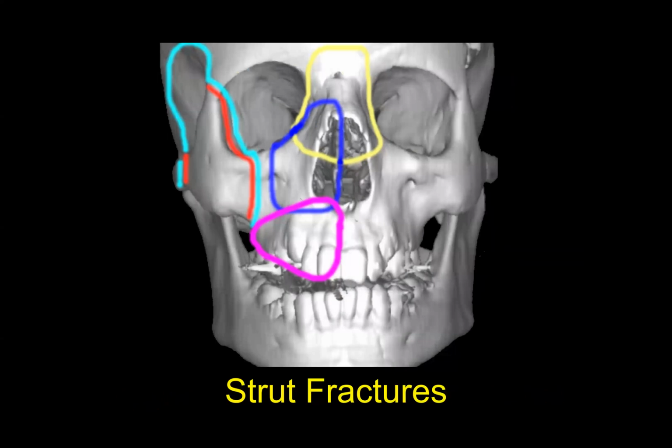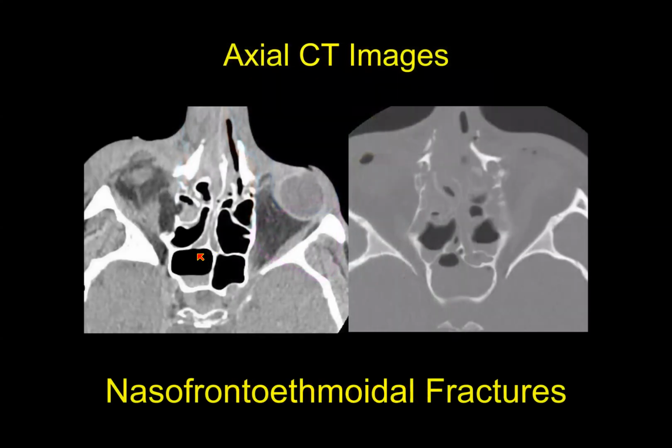Now we mentioned these different struts. We have vertical and horizontal struts or buttresses that make up the facial bones. And those can be involved especially with nasofrontal ethmoid fractures because of those struts and where the force is directed with blunt trauma. So here is a case where it looks like we have nasal bone fractures, and we're going to look very closely at the medial and lateral walls of the orbit to see if they're involved. And again, we're going to look very closely for where there's fat. So for the standard algorithm, we want to window level something like 440, so we can see where there's air and where there's fat, because that's very important for the facial bones and the extracranial head and neck.